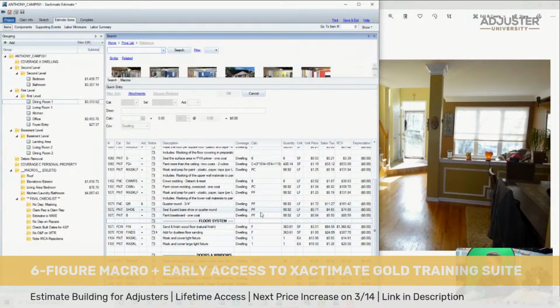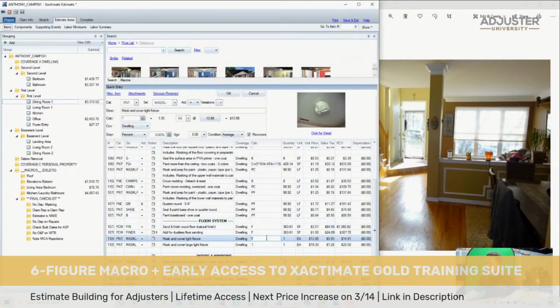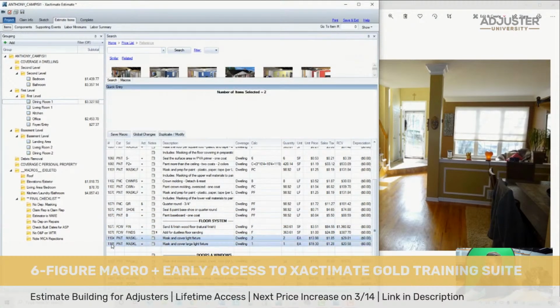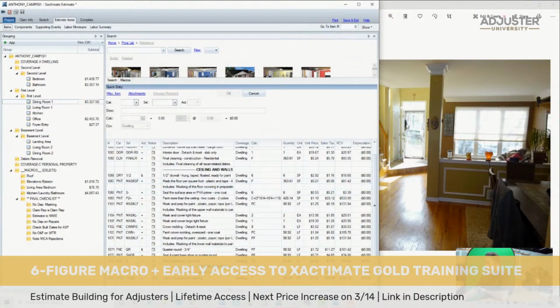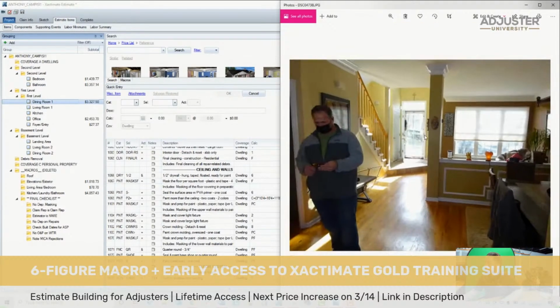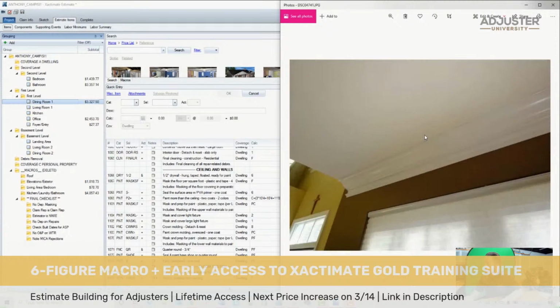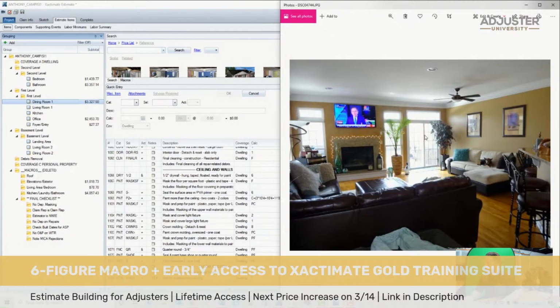We got 1 large, 2 small. And there we go. Look at that. We're already up to 3,300 in the dining room.